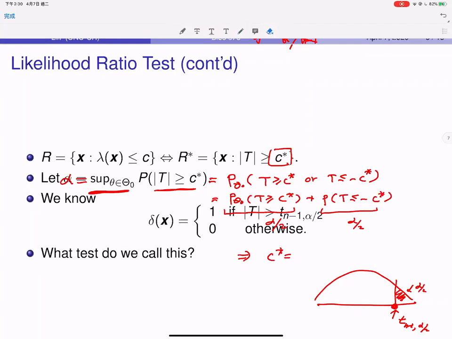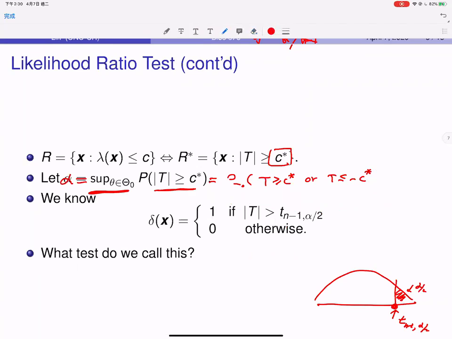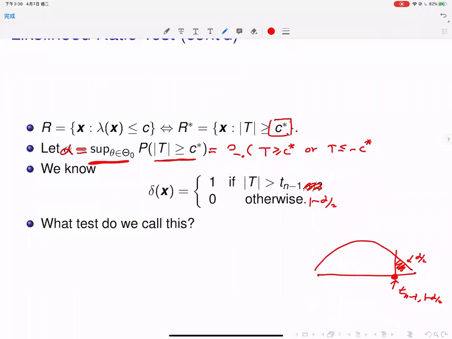Let me take out something. Sorry about that. This is actually a typo. So I meant to say it's right hand side probability. This guy should be beta, 1 minus alpha over 2, I think. Okay, good, because I was using left hand side probability as a quantile, so I want to be consistent. Then what do we call it? Nothing but two sample t-test.